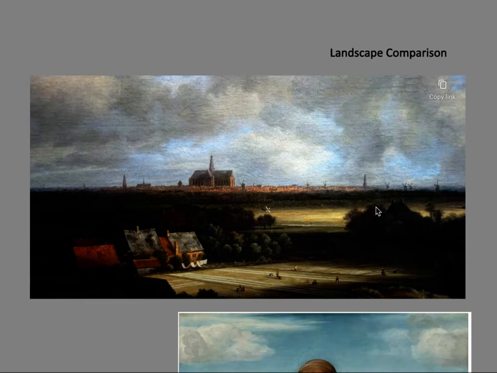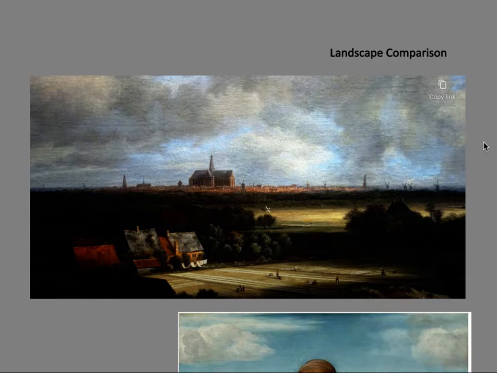To continue with our landscape comparison, I wanted to pull out some of Barnett's ideas about landscape and how you can come to a deeper meaning of the image and the content, what is implied by what's going on here. So here we have a beautiful landscape by Van Rijsdael. He's a Dutch landscape painter.